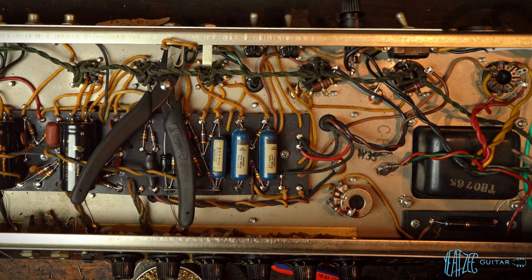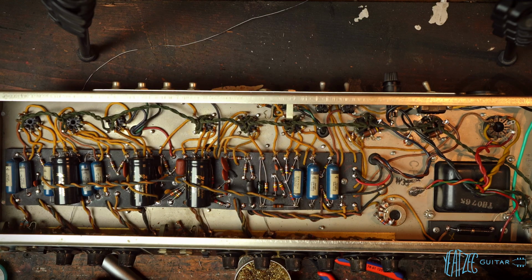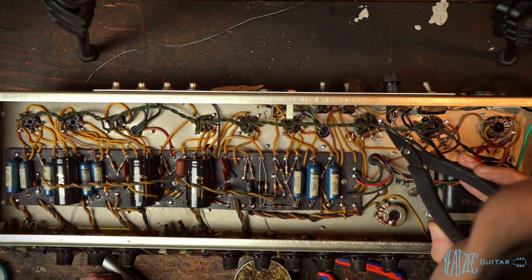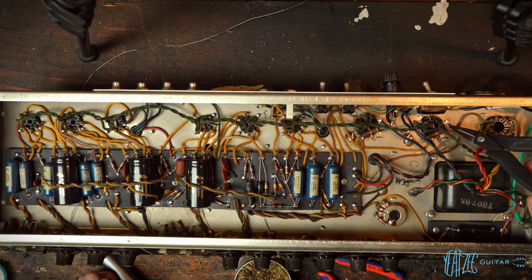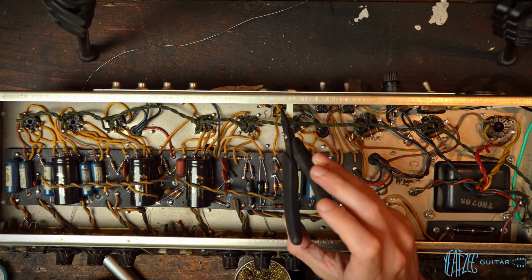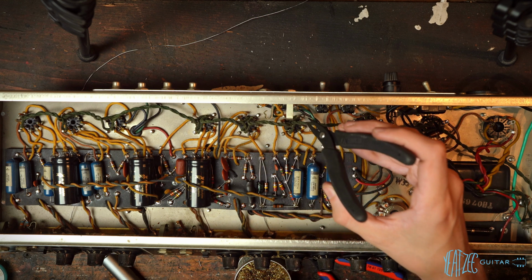Okay. I'm looking over everything and I think we are done. I'm just gonna quadruple check that everything's in the right place, but I believe so. We got pin 3 blue, pin 3 brown, got the red there, and then got the speaker outs with the green and black.